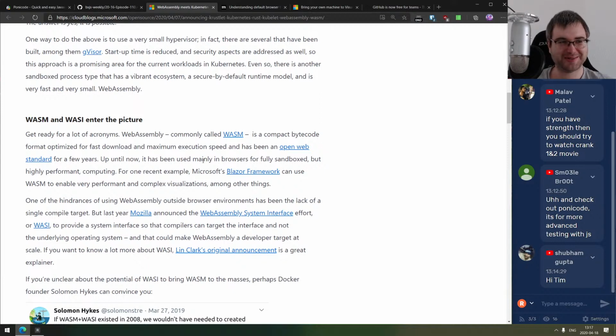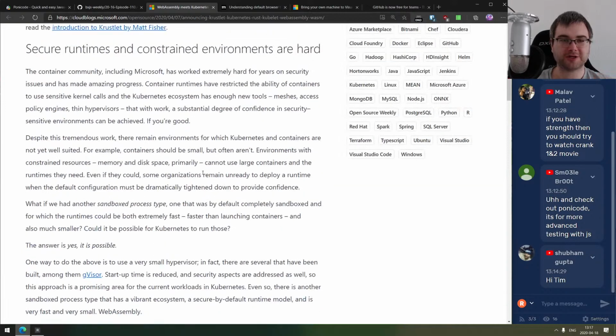I don't know about you, but that just seems like such a cool area. Again, this is probably not something we're going to be using in production in the next couple of years. Maybe in 2-3 years, it's going to mature enough to allow us to replace Docker, but a really cool experiment. So if you are curious, do check it out.